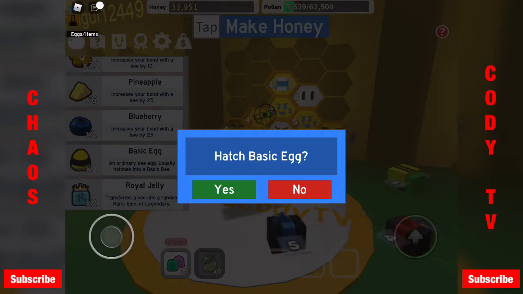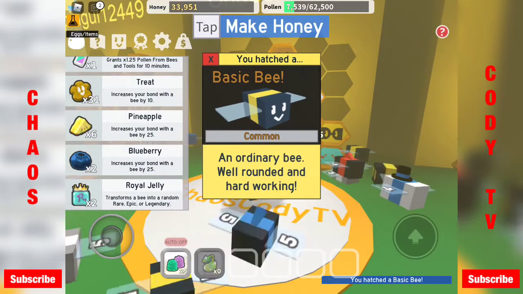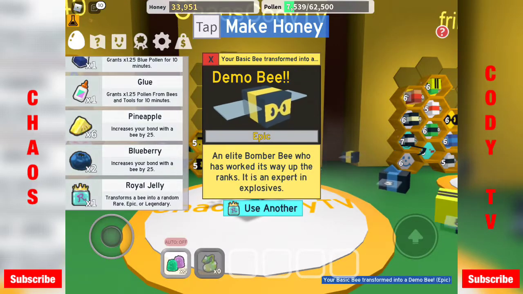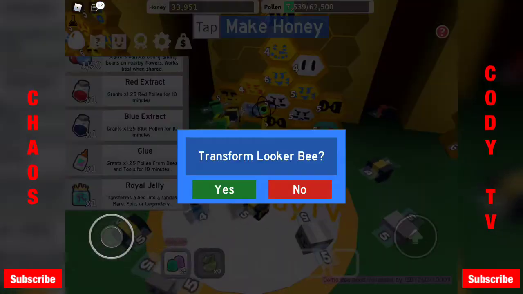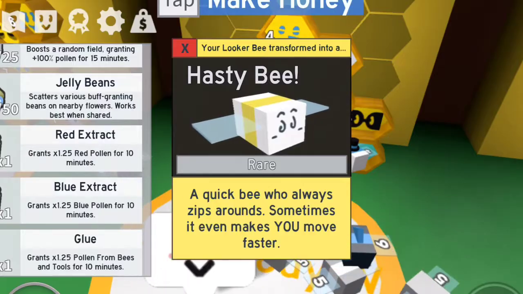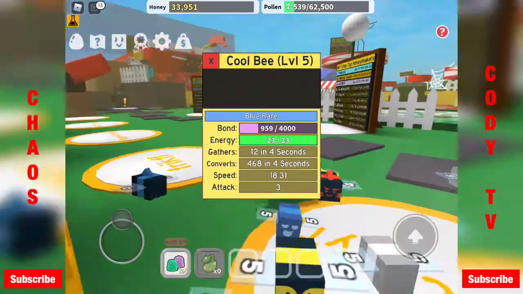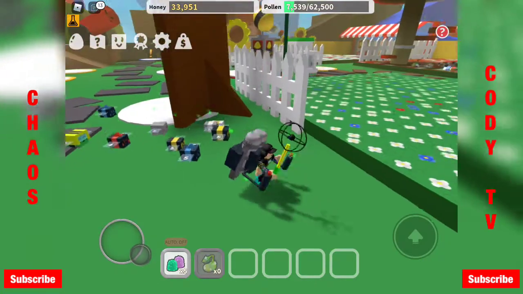Let's plant it. Oh, 3, 2, 1, go. We'll actually go here. Okay. I want to change Lookabee, not into a hasty bee. That went backwards. My plan went backwards.